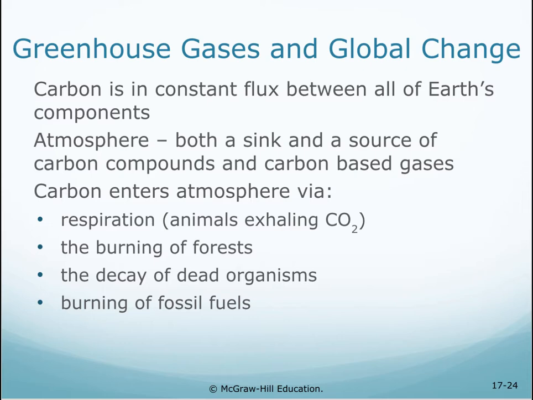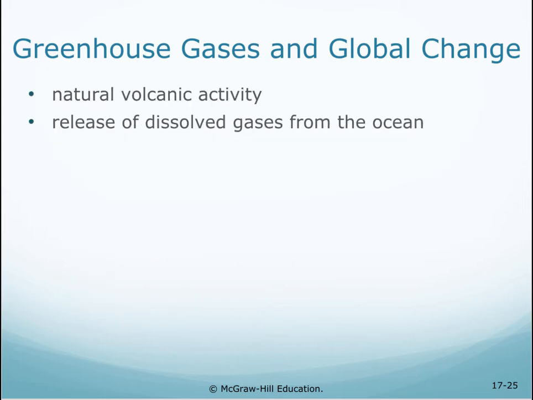Carbon is in constant flux between all of Earth's components. The atmosphere is both a sink and a source of carbon compounds and carbon-based gases. The carbon enters the atmosphere via respiration, animals exhaling CO2, the burning of forests, the decay of dead organisms, the burning of fossil fuels, natural volcanic activity, and the release of dissolved gases from the ocean.